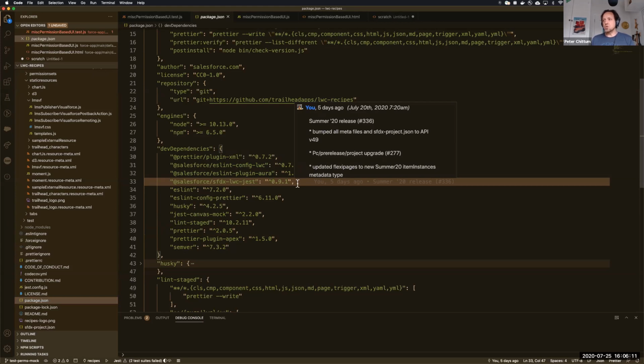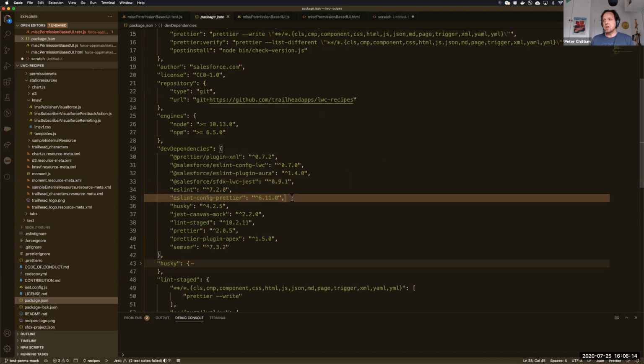We're also doing some code formatting with Prettier. We do pre-commit hooks with Husky. So there's a bunch of stuff in here that basically is how we keep the project so that all of our projects have a predictable shape. All of our code is following standard best practices in formatting. And we can take advantage of a lot of the tooling that's been built by Salesforce. And I want you to remember this because this is going to be really important when we talk about Code Builder.